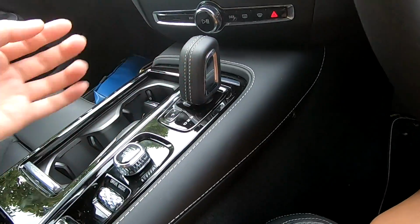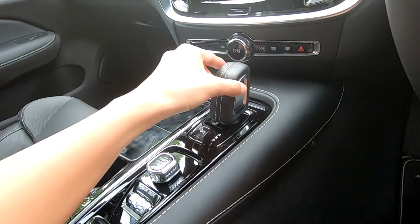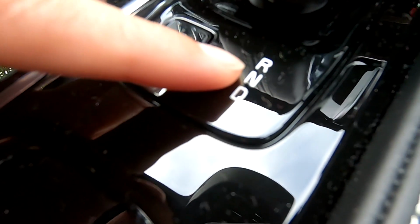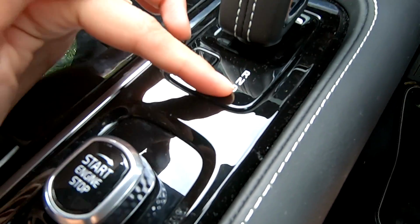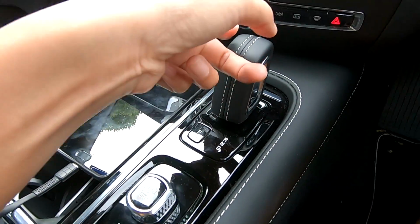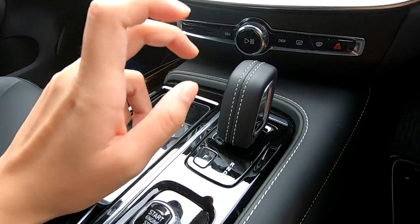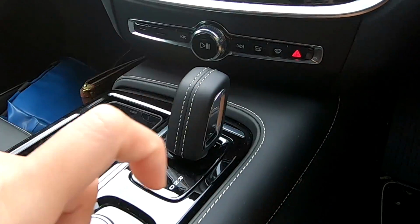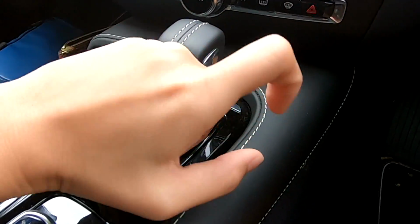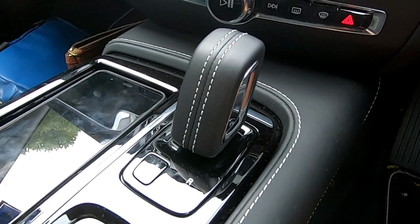Now, this is the gear knob. For the gear knob, you notice is reverse, neutral, and drive. So from reverse, if I want to go all the way to drive, I have to click it in twice instead of one smooth action where it clicks twice. I would prefer a smooth one go. Just one swift and I go all the way to D, but this one I have to click it in twice in order to go to D.